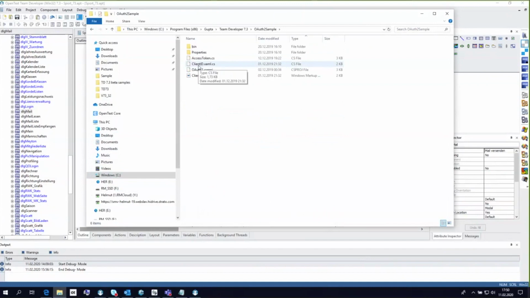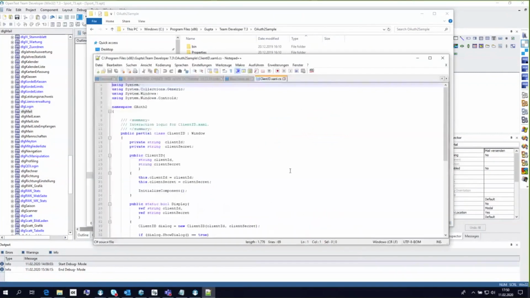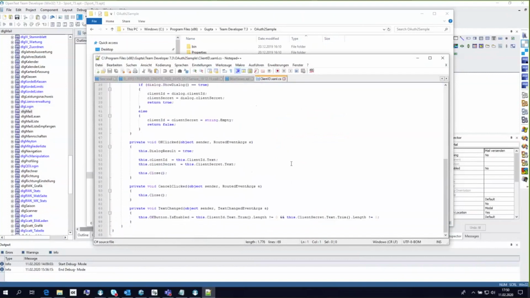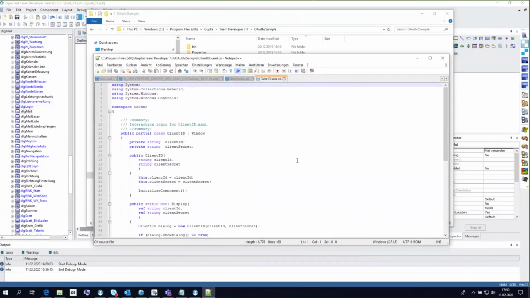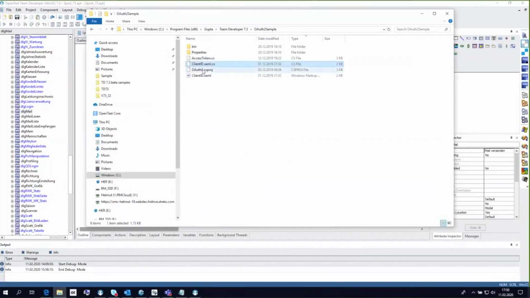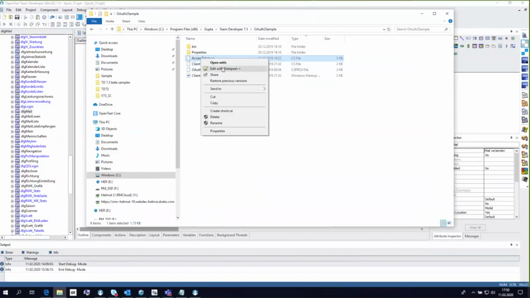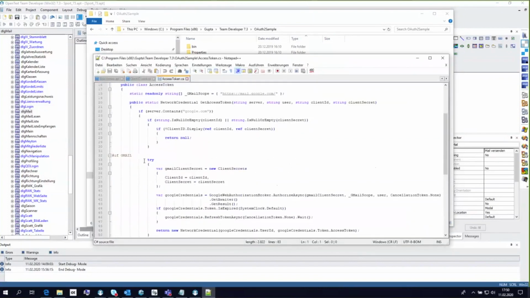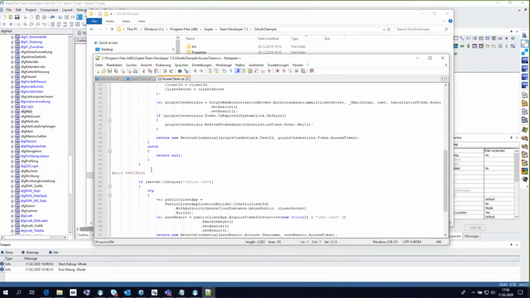If you need a special plugin for a special email client, you can use this template, and if I open it with this editor, you will see some information for different auth identifications. Also, if you look into the access token, you can expand this code like for Gmail and for Office 365 identifications and so on.